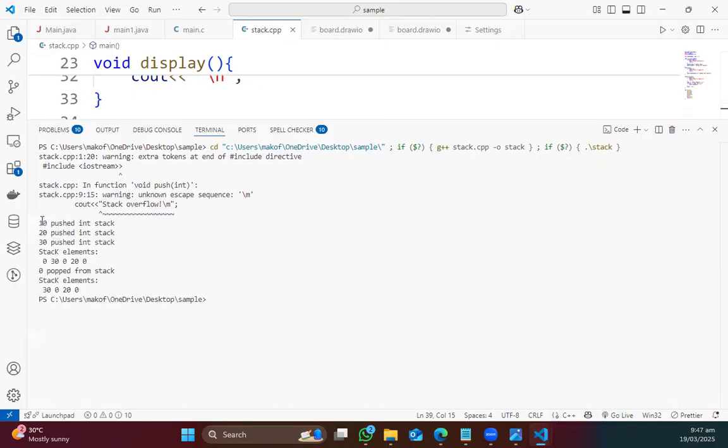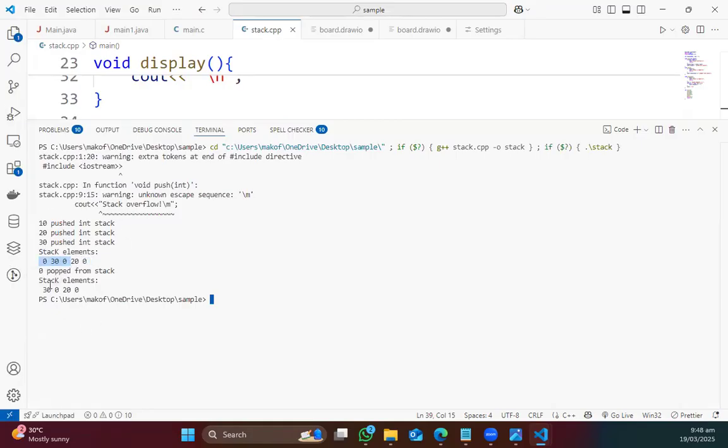So over here, I have what? 10 pushed into the stack. 20 has been pushed into the stack. 30 has been pushed into the stack. The elements of the array are 30, 20, and 10, but it didn't come out like that.